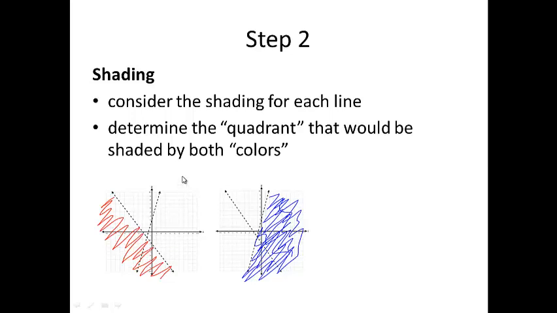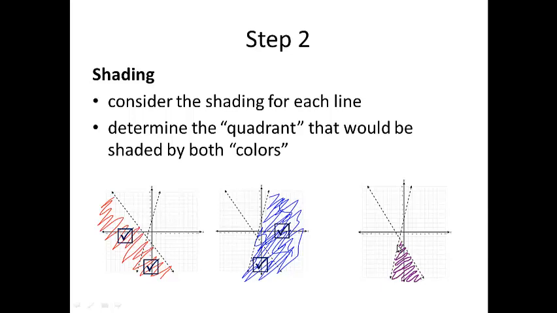All right, so take a look at this. The red sections here really cover these two quadrants, whereas the blue shade covers these two quadrants. The answer to a system of inequalities is where the overlap of the shading happens. So notice that both of these have this little triangular quadrant down here, and this would be our answer.